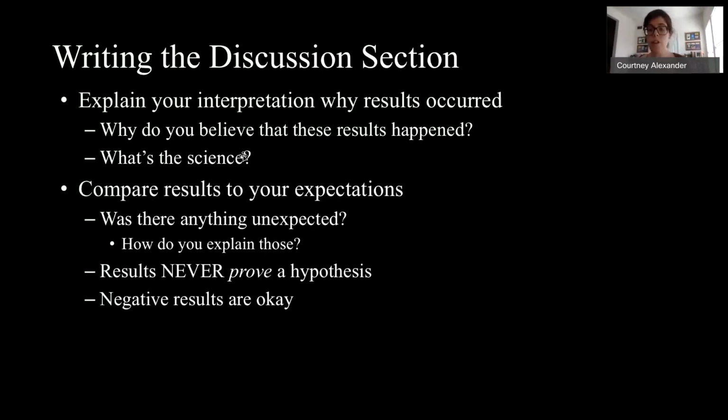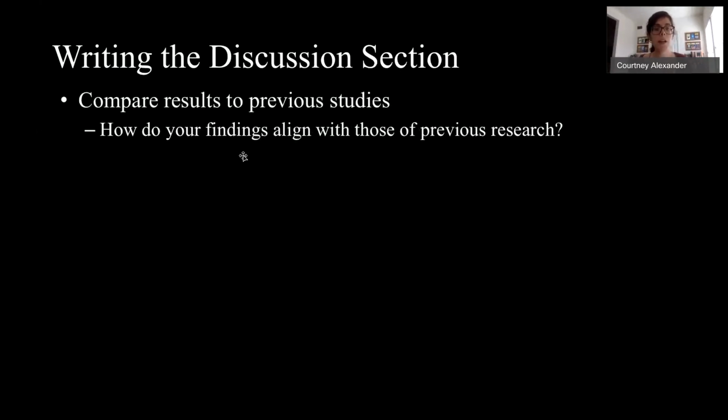And negative results are okay. We didn't see any difference between these groups. Totally fine, not bad. You don't want to assign bad to your data. Data is neither good nor bad. It just is what it is. You want to compare it to previous studies. How do they align with that previous research?